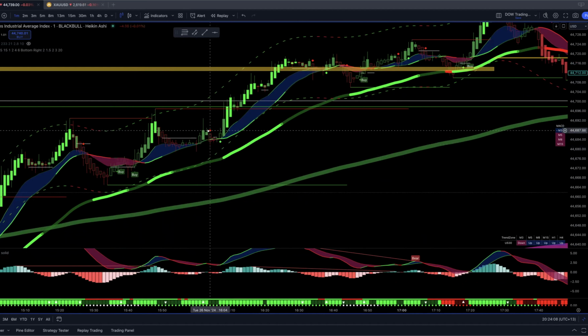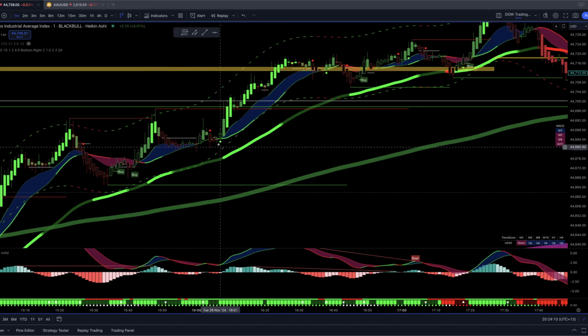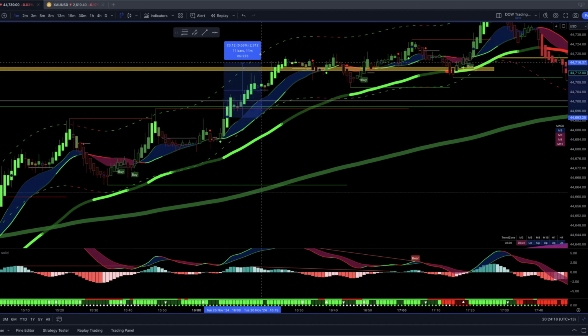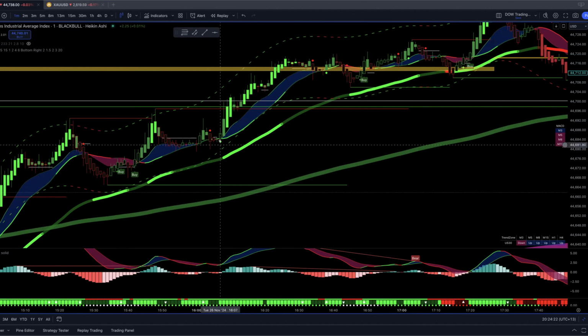So the sellers try to push price down. That triangle, that diamond says no. Whoops, it's definitely with the buyer. So when that signal came, look what happened to price. From that point, price went up another 25 pips. That would have been a good trade. So these are very accurate in terms of momentum.